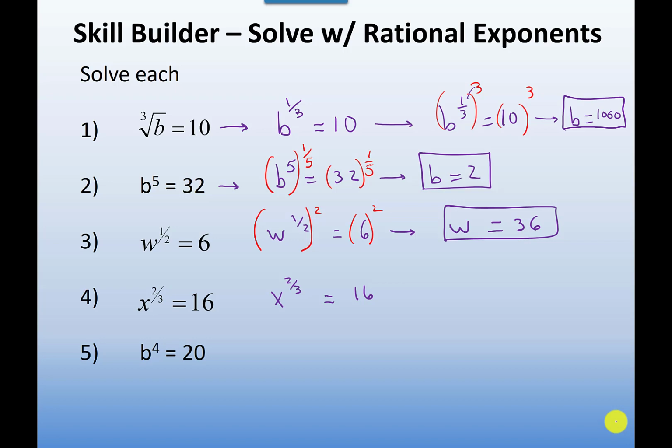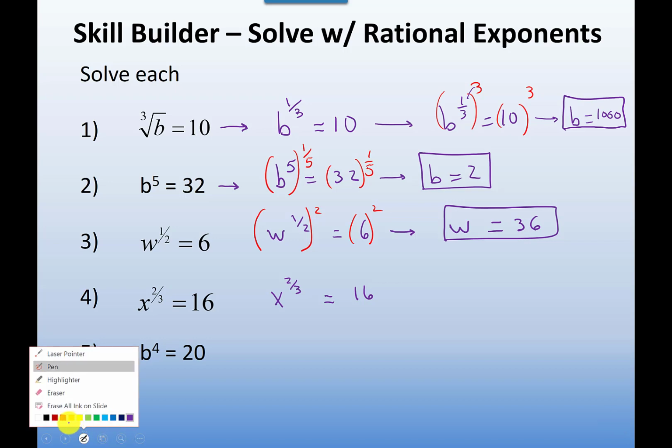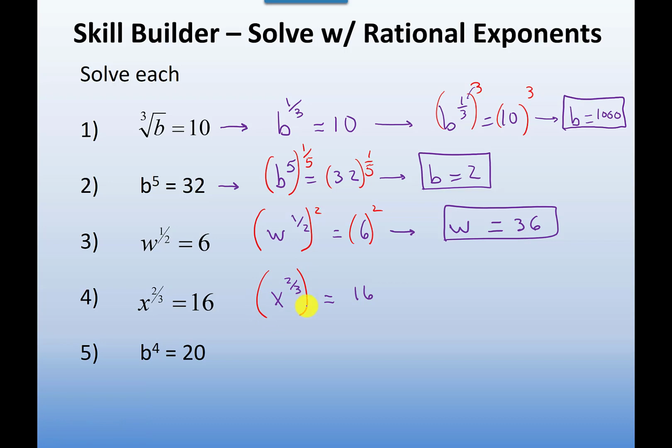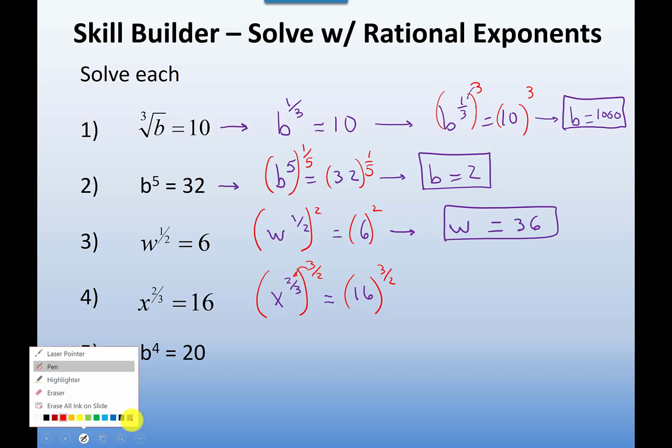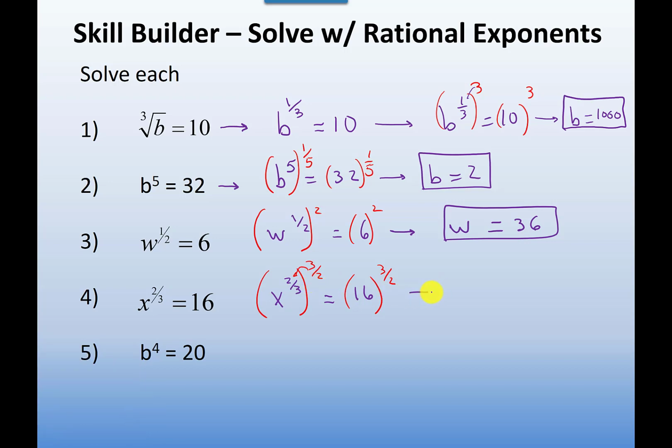So this one's just slightly more challenging, but I want to get x by itself, and it has a 2/3 power on it. Well, if you notice in all the cases above, the way we've reversed the power is to use the reciprocal exponent. So if I want the reciprocal exponent of 2/3, I'm going to raise it to the 3/2 power. And I do it 3/2 on both sides, because when I take a power on a power, I multiply exponents. So 3 times 2 is 6, and 2 times 3 is 6, so I get 6/6, which is x to the 1. So that exponent that I put on both sides gets x by itself.